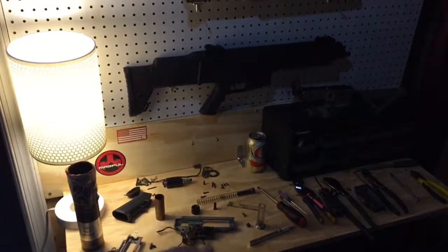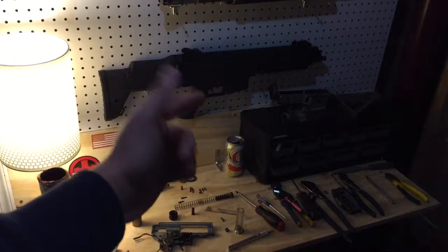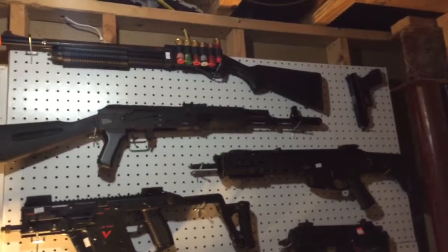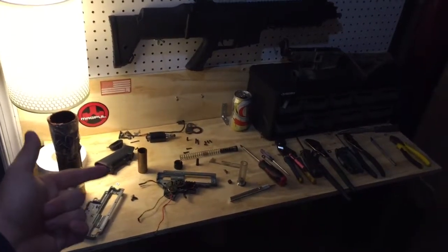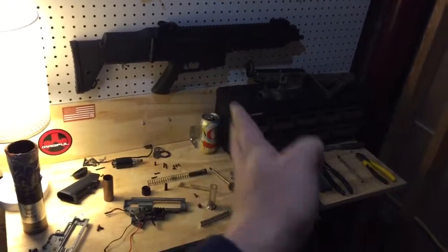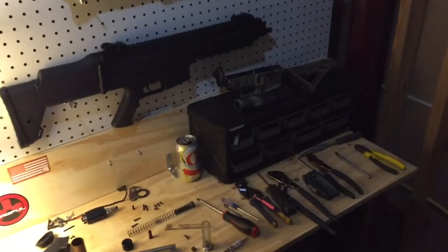It was incredibly easy to build — just a sheet of plywood, got it cut at Home Depot; could have done it myself but they do it for free, so why not. I used the scrap piece as a buffer between the table and pegboard so the guns wouldn't sit too low. I drilled straight into the studs of the framework since I'm inside an unfinished closet, then ran 2x4s coming in at an angle underneath, drilled down and to the side of the studs on positions one, two, and three. Right here in the middle I've got an L bracket, and I'm going to be adding more.